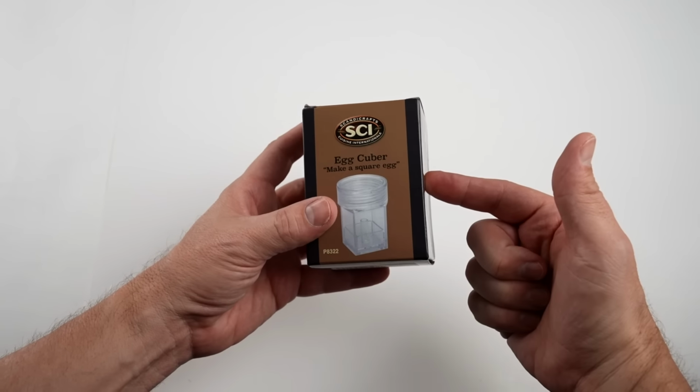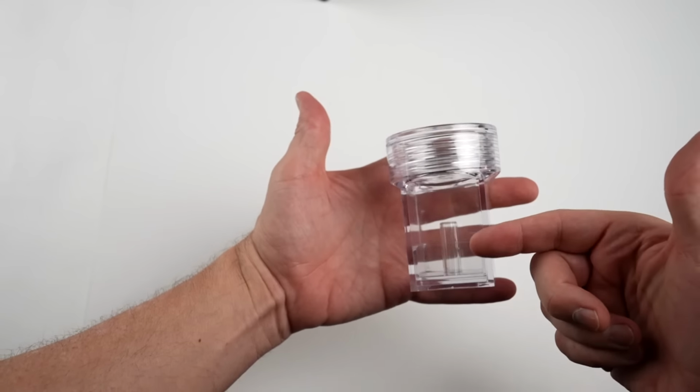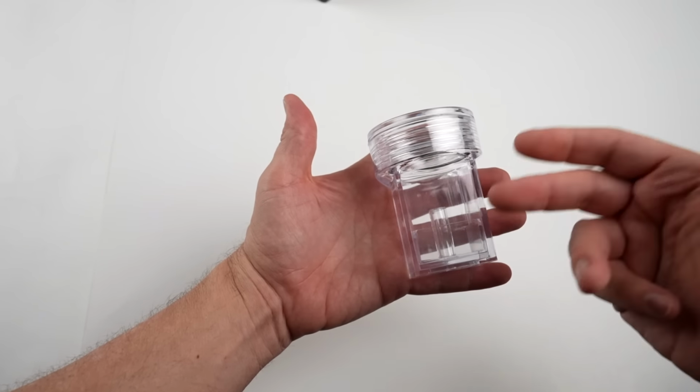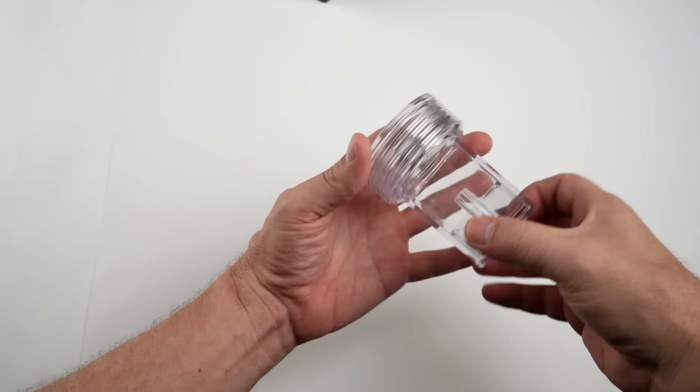I paid $11.97 for this. It's also an Amazon's Choice. Now the claims are that this creates a square hard-boiled egg in about 15 to 20 minutes. Just place a warm, peeled hard-boiled egg inside, stick it in the fridge, and get a square egg.